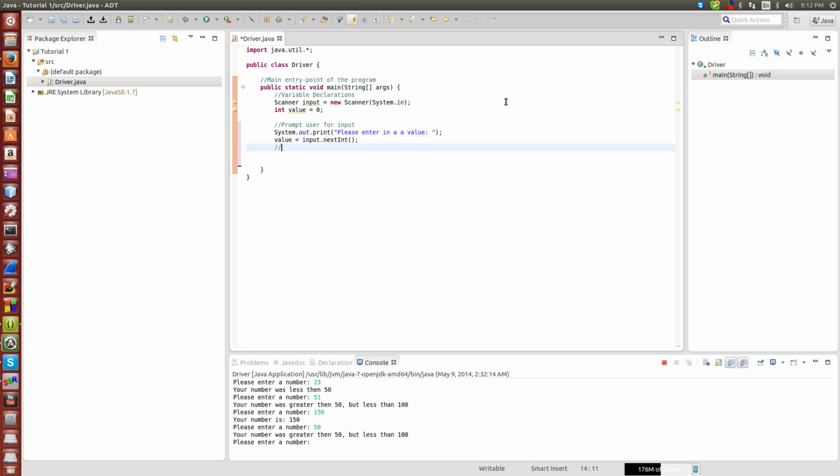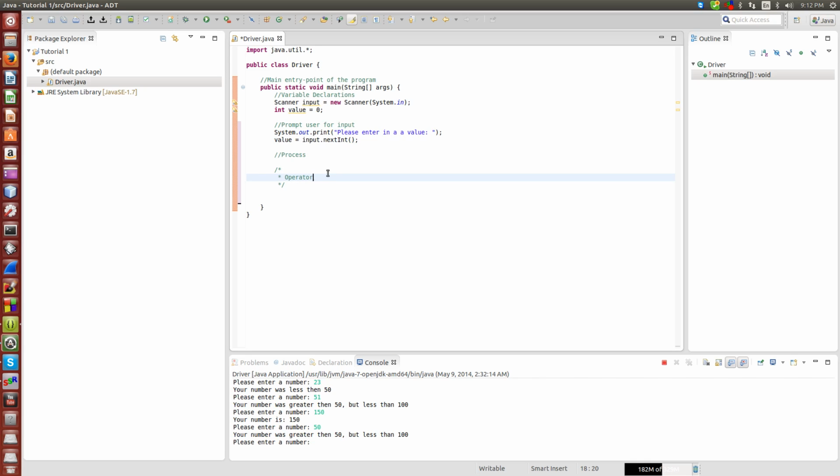Next, we're going to do some process. What we do under the process section of our code is either manipulate the user's input or decide what to do next. And pretty much what we're going to be doing right now is some decision making. So I have a few different operators we are going to be going over today, and I'm just going to post them in here. That way you guys can see the order that we'll be going through them.